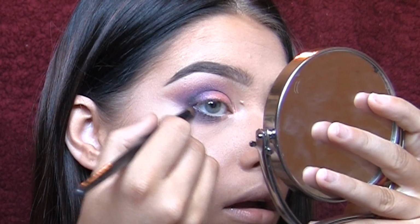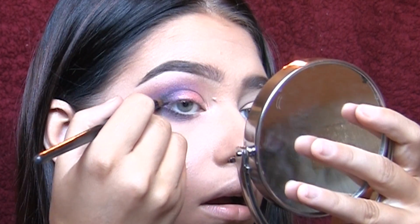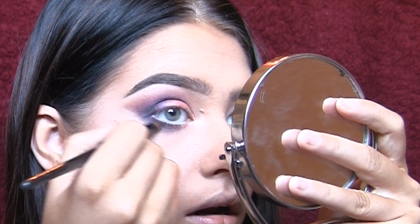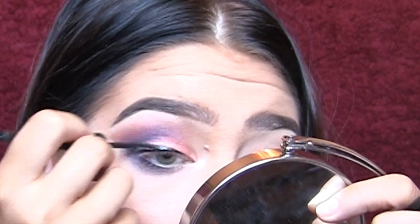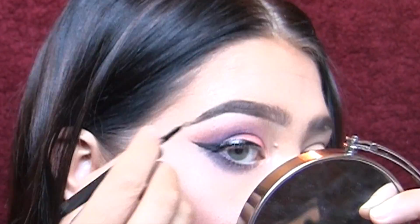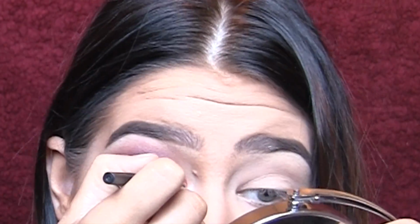So now I'm just going to take Spirit Rock, which is a black shimmery color, and I'm going to deepen up that outer V a little bit more. And now I'm going to do a dramatic winged liner. I started off with gel, but that didn't end up working, so I just went back with a liquid liner, and it ended up working out fine.